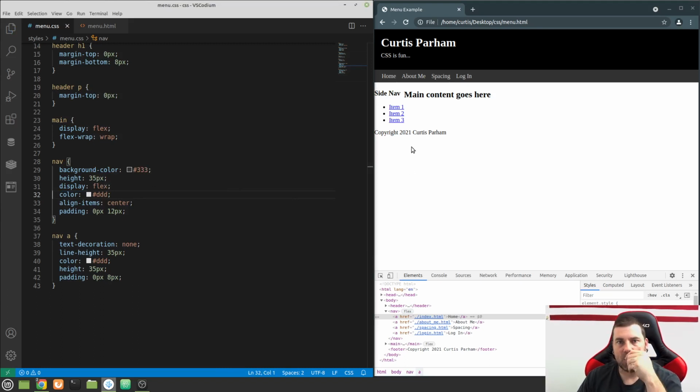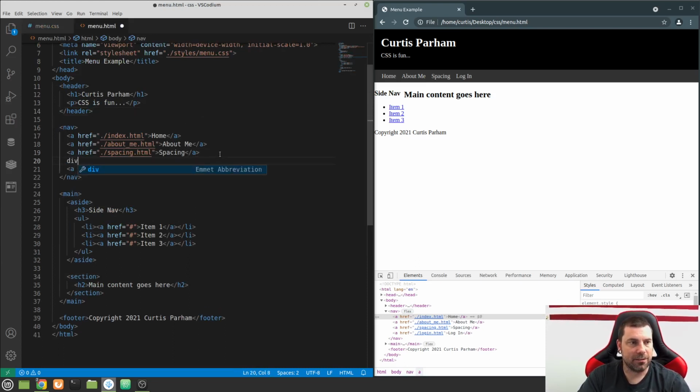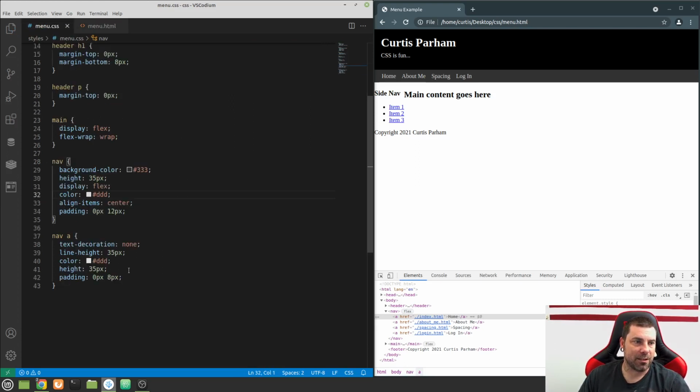The next thing that we'll do is, I think I want to have this login off to the right instead of in line here. So in order to do that, there's a couple different ways that we can do that, but I'm just going to go ahead and add just a div right here. And I'm going to give this a class equal to, let's just do spacer or something like that, right? So there's many ways we could do this, but I'm just going to put an empty div in there, which may not be the best way of doing it, but that's the way I can think of it right now.